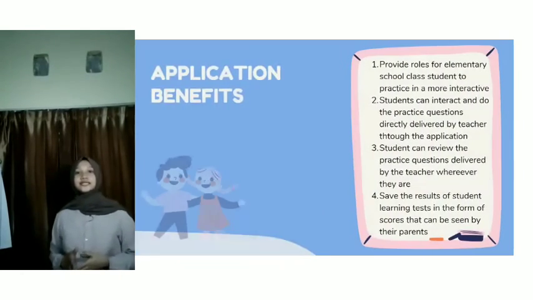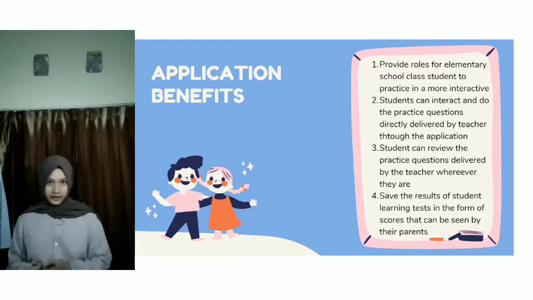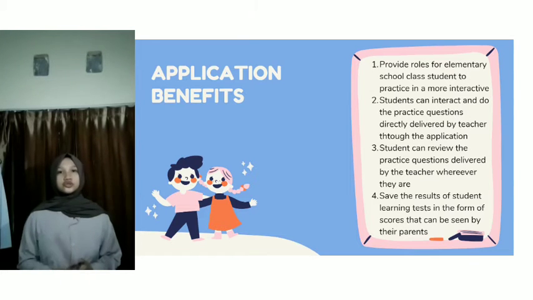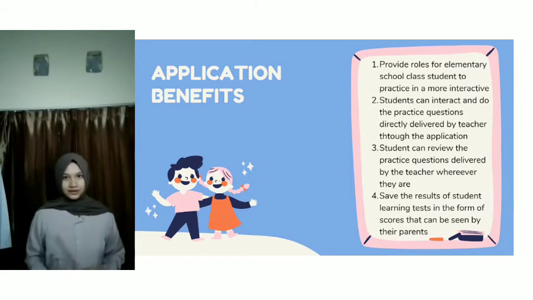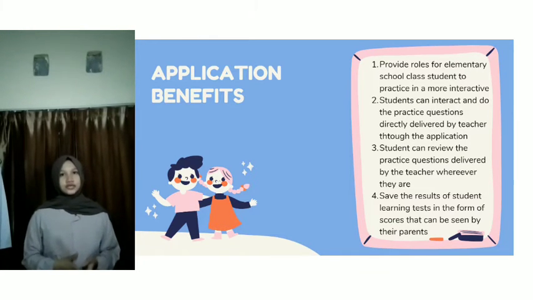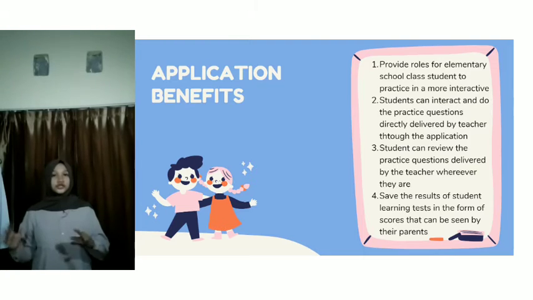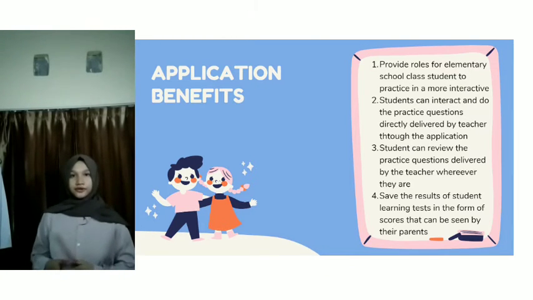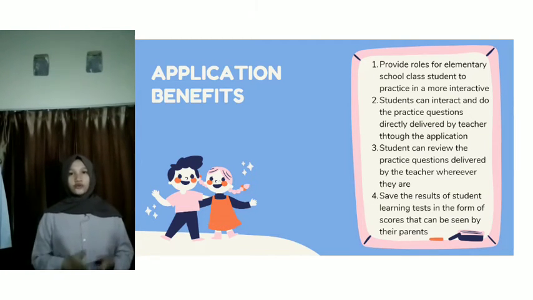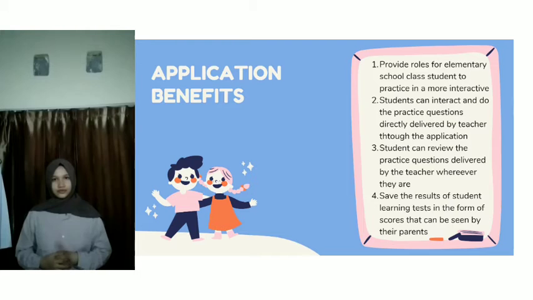The next slide is the benefits of the application. There are 4 benefits of using the Hurang application, such as providing a role for elementary school students to practice in a more interactive way. Students can interact and do the practice questions directly delivered by teachers through the application. Students can review the practice questions delivered by the teacher wherever they are. And the last benefit is saving the results of student learning tests in the form of scores that can be seen by their parents.